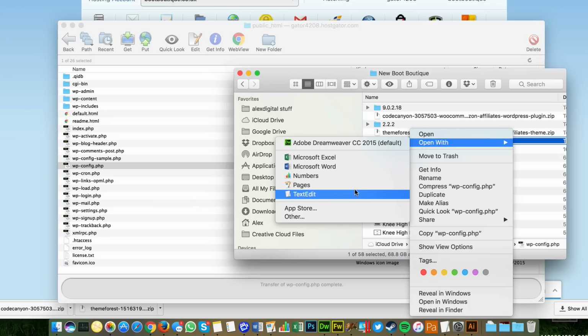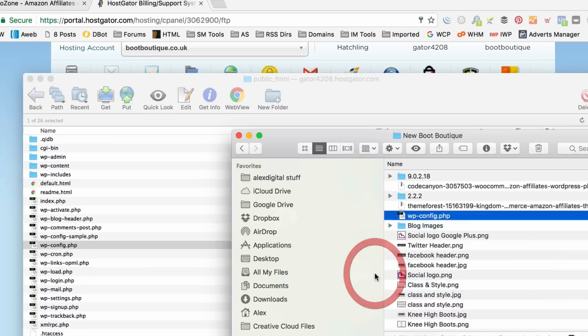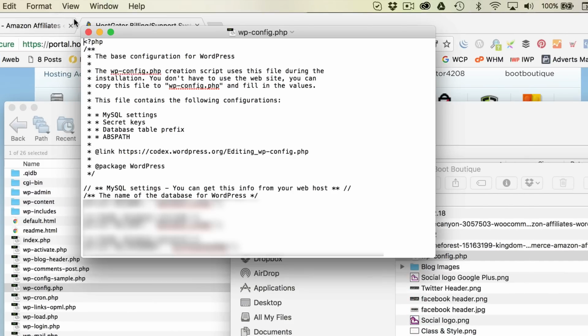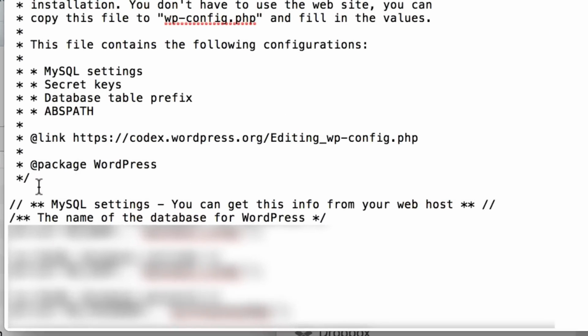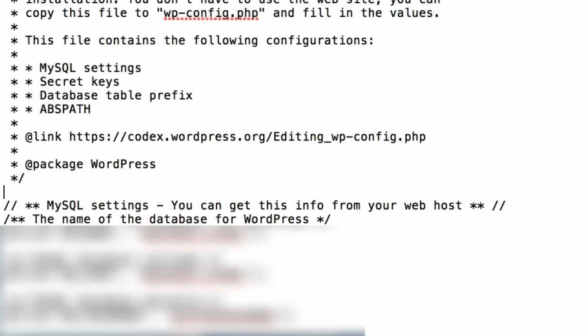You know, by default, Windows or a Mac has a text editor. So what we need to do is add a line to this file. I'm going to have to blur out a few little bits on here because it contains some sensitive information in terms of passwords and whatnot. But the line we're going to add, I'm going to add it just here. So here's fine, just where this space is. So I've got the line I'm going to add in my clipboard.